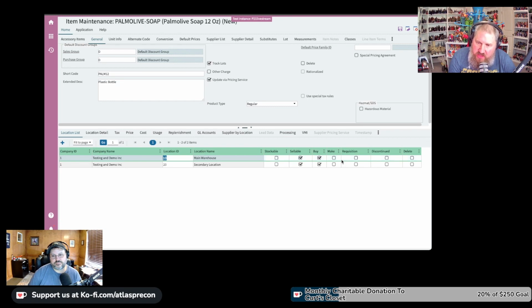Interestingly enough, sellable is not one of those flags that you can mark as an item default in default maintenance. By default, it makes everything sellable. Now, why would you want something not sellable? Maybe you're buying this for a manufacturing shop, or maybe you're a component. It's an internal use item. It's something like, hey, we buy tons and tons of raw steel, but we don't sell raw steel. We sell the stuff that we make out of it.